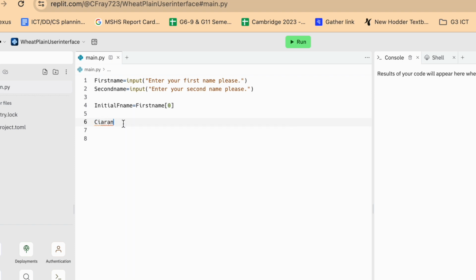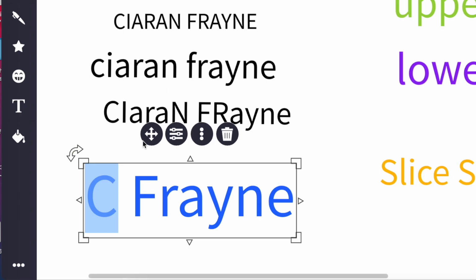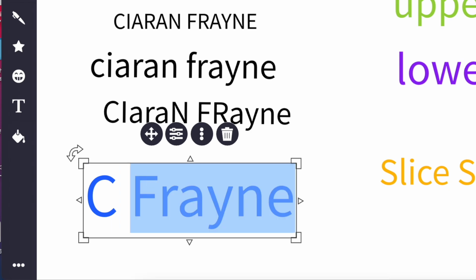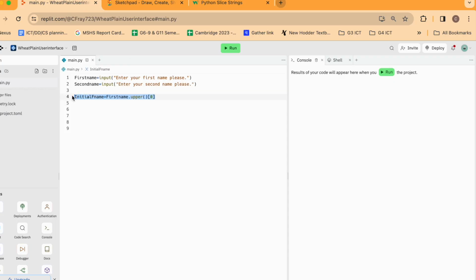But it's also possible I entered lowercase. So that's why we're going to use case as well. So we'll put a dot here and we'll type in upper, meaning uppercase. And we also must have brackets after that. Okay, then we want to make sure whenever we output also that the first letter of the surname is always in capitals. So we'll account for that now. We'll duplicate what we just made and we'll call it S name. And we'll just copy this here.